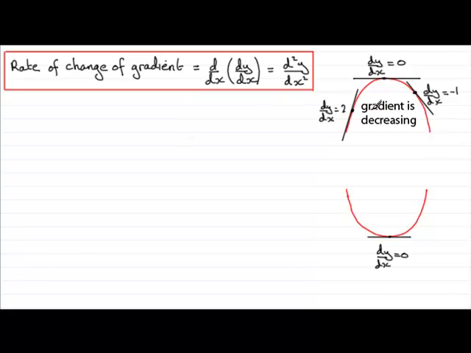Because we're not talking about temperature but gradient, we can say that the gradient is decreasing. And the measure of that is given by d by dx of the rate of change of gradient, d2y by dx squared. So if we were to work out what d2y by dx squared was at this point here by putting x into this function, if we found that it came out as a negative value, it would tell us that the rate of change of gradient is decreasing. It would imply that our stationary point was a maximum.